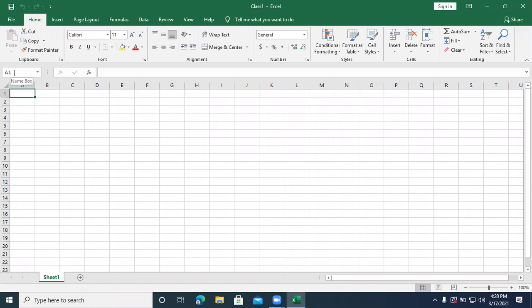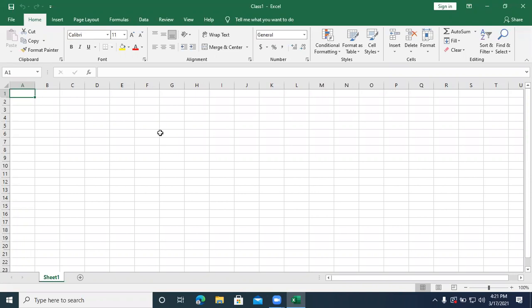Any doubts till now? All the columns are named as what, numbers or alphabets? I'm not getting any reply from you. One reply I got from Rukia: alphabets.